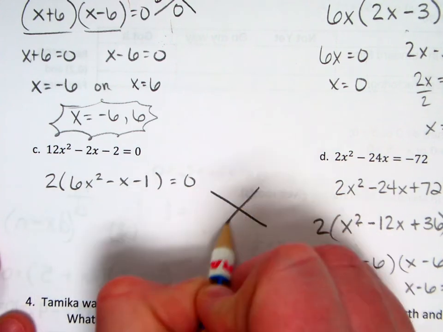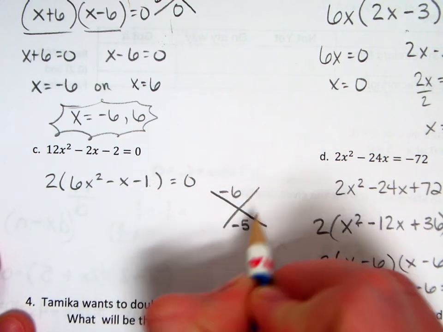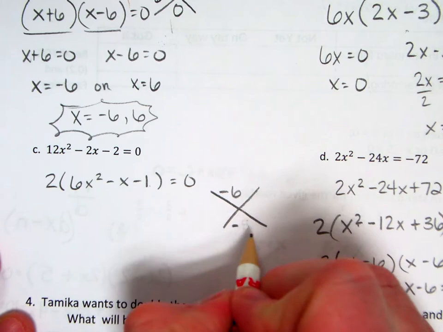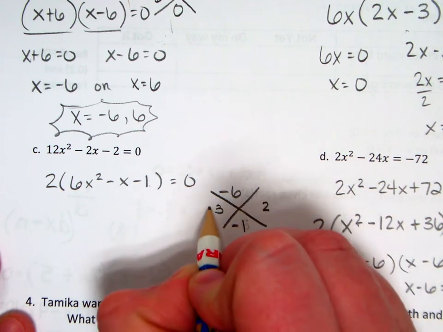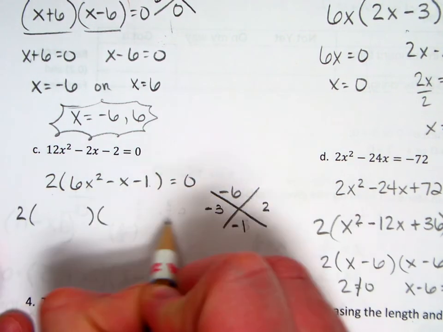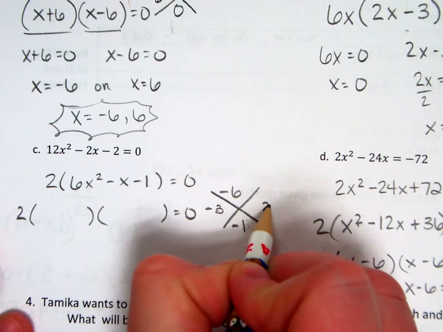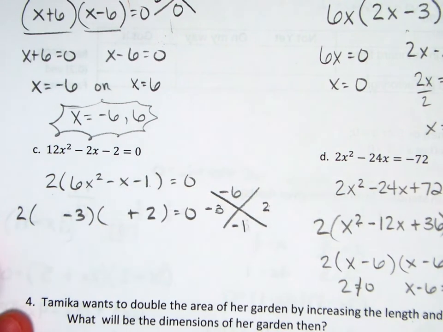So multiply a times c is negative 6. That adds up to be negative 1. I'm going to have a 3 and a 2, and it's going to be a negative 3. So 2's in front equals 0. Negative 3, negative 2, so negative 3, positive 2. I said that wrong. Have it written correctly, though.